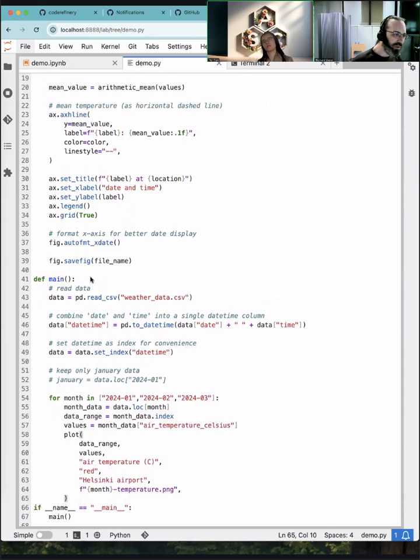Which one do you use? There are many different ways to add a command line interface. I'm an old-fashioned and simple person. I always use the Python built-in argparse library, but it is a lot of extra typing.